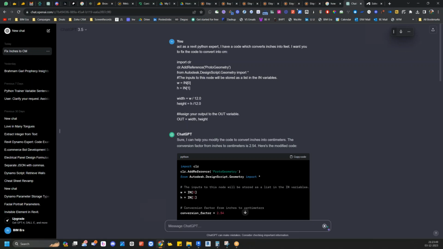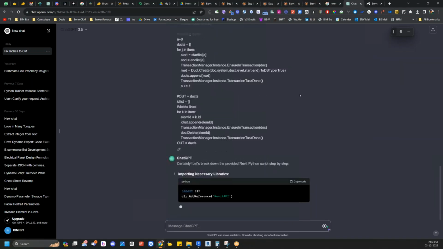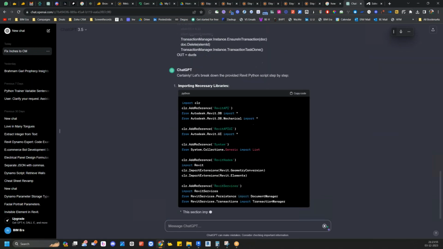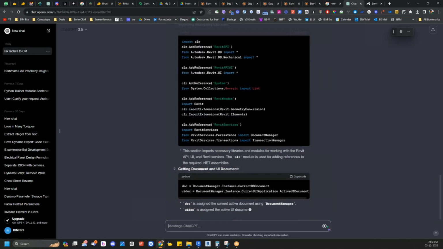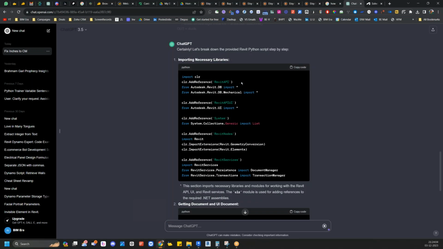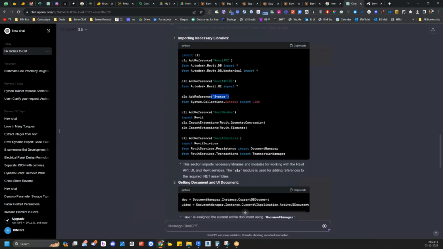Just copy and hit enter because I don't know what it is exactly written. And if I could understand something, then that will be fine. Okay. So, importing necessary libraries. To handle the script, I need some sort of libraries. Revit API UI. From here to here, this is importing the library. So you don't need to bother about it because that is not code. It is like a template.